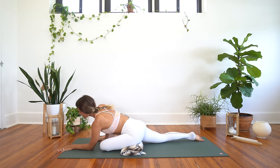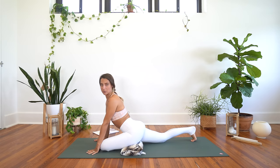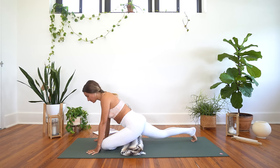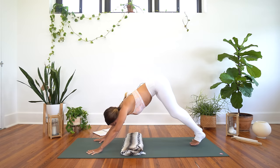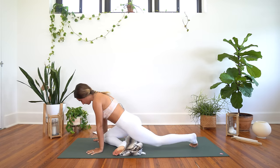Come back upright. Curl the right toes under. You can transition through down dog. You don't have to. You can fall onto your left hip, swing the legs around. Whatever's easiest to bring the right foot forward this time for pigeon pose on this side.